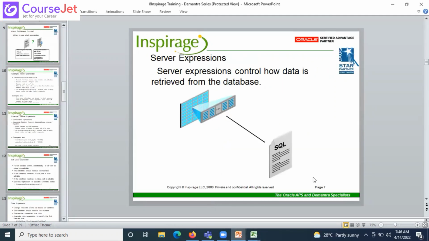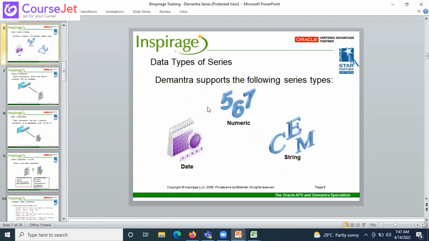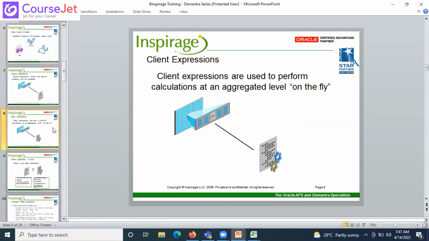Server expression is basically an SQL query which runs in your database, and then the data is shown in the worksheet. And client expression is used to do the calculation on the fly, more like your Excel formula.